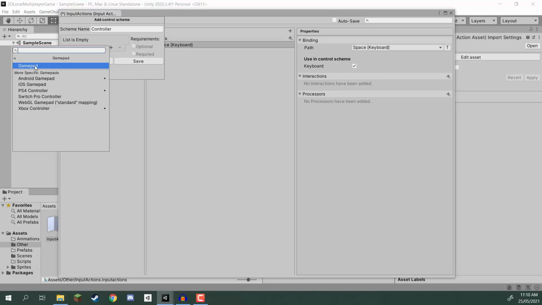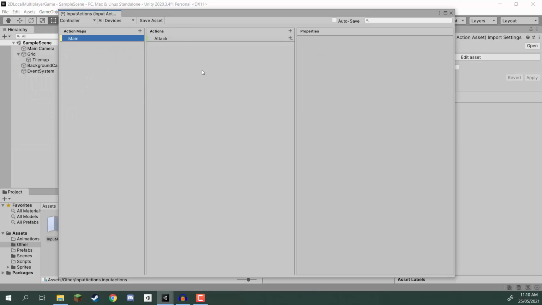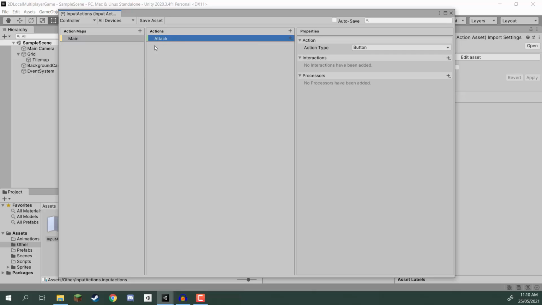But if you do want to be specific, for example, if you are using the PlayStation 4 controller's touch pad interface, then you might want to do that specifically. But since we're just designing this for any sort of controller, we can just click on gamepad right here. Let's make that optional, hit save. Now you see suddenly that option under attack disappeared, and that is because we are currently in the controller control scheme here. We can switch between them just like so, and on controller we need to give an input for attack.